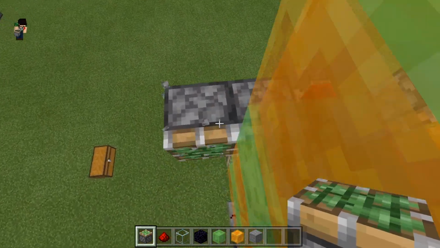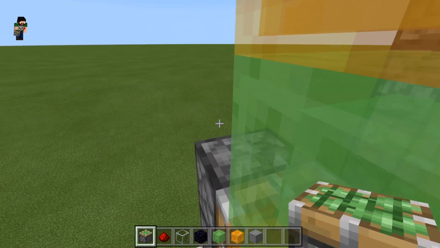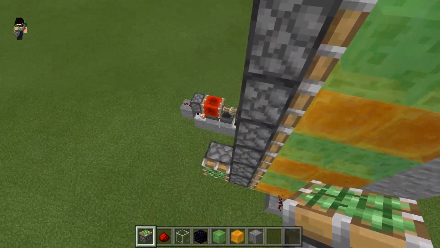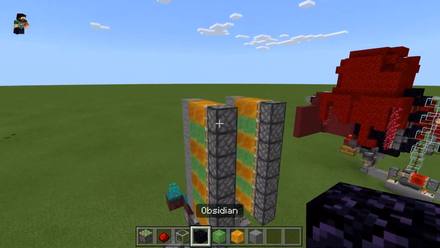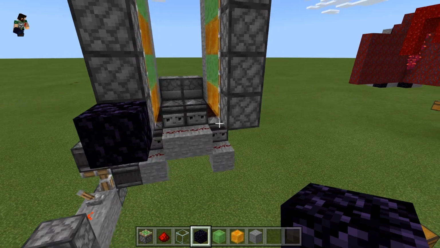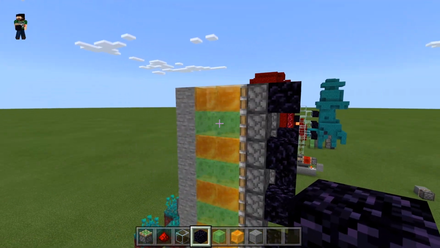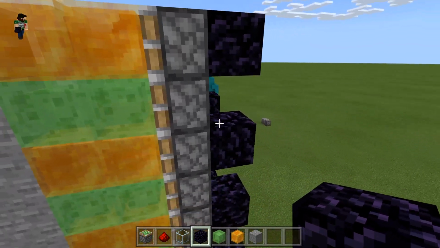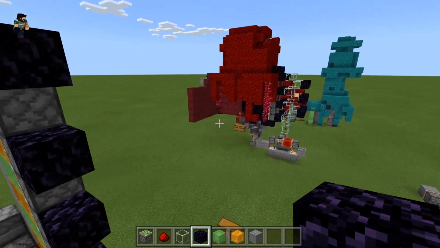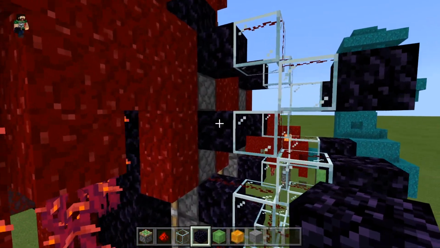Oops. Okay, why am I placing 2? And there, and one more. There we go. So now that's done. We need to go with some obsidian. I have the obsidian here to help try to not get all this pushed, because yeah, again, wart blocks, the way they grow.